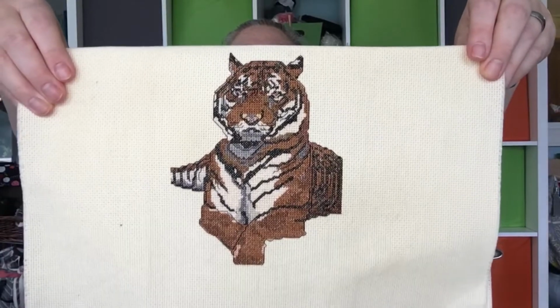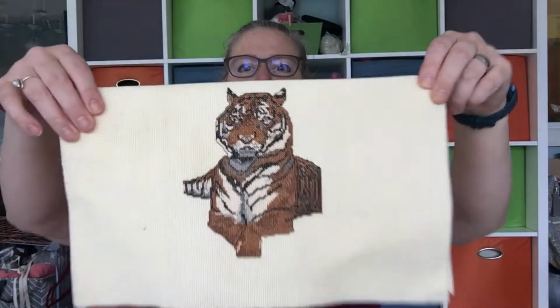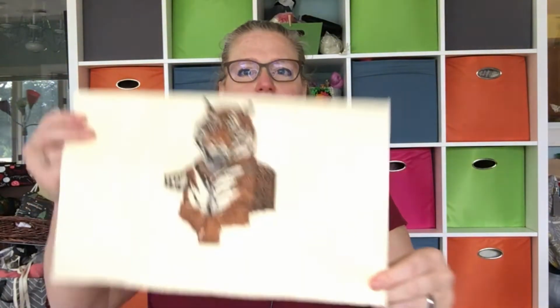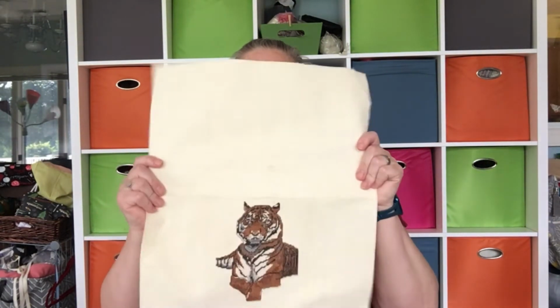So I need to do something with it, whether it's just frame it or make something else. It's got a stain on it. I am not an experienced finisher. So if y'all have any ideas how I can finish this guy, leave them in the comments. But I just found that one, so I wanted to show you.